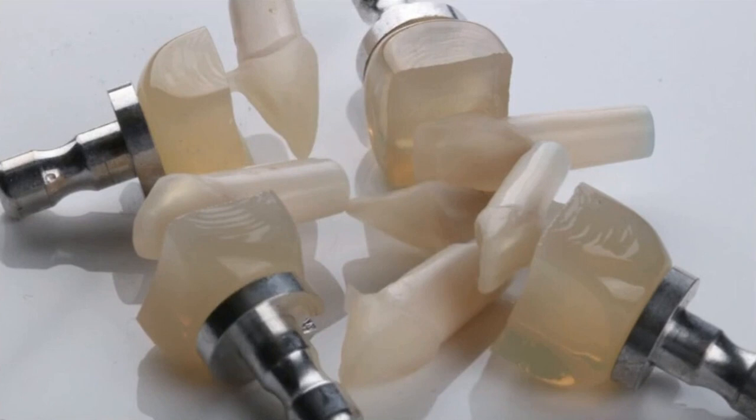For my permanent restorations and aesthetic cases, I like to use the Vita Supreme. It's a beautiful material because I think it's the only one in the market that has this beautiful opalescence, and it makes teeth look very natural. This is my preference. A lot of people like other materials, but I like this one.